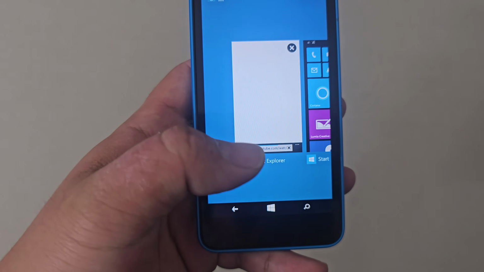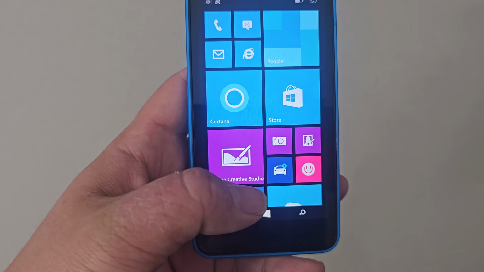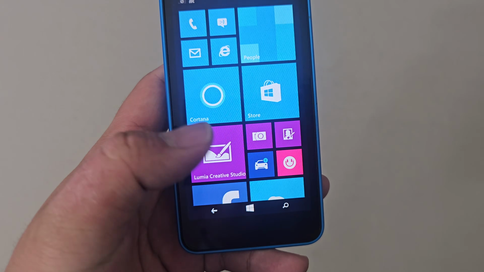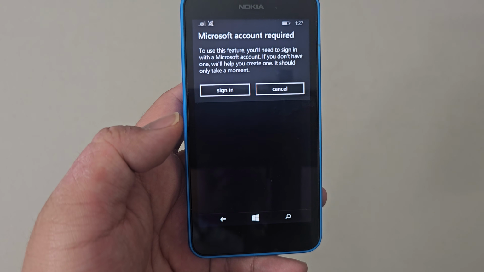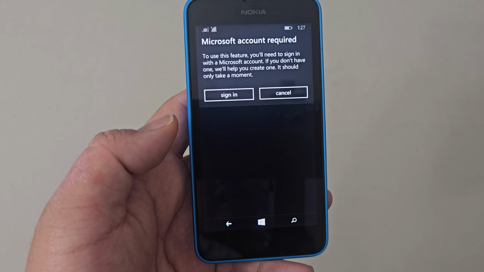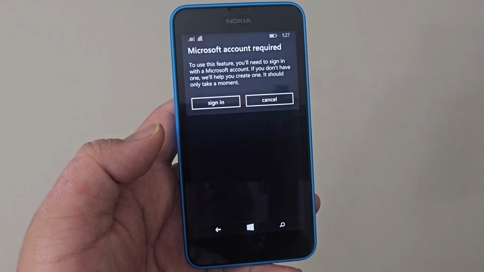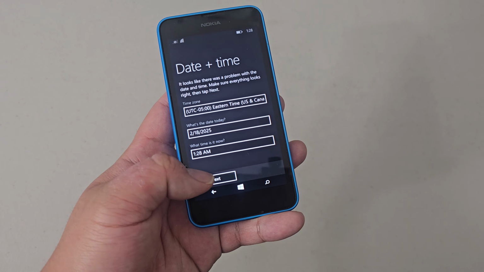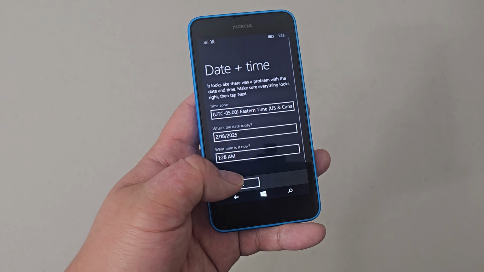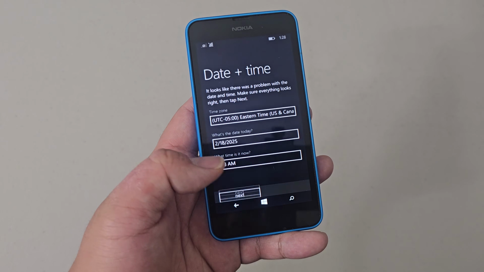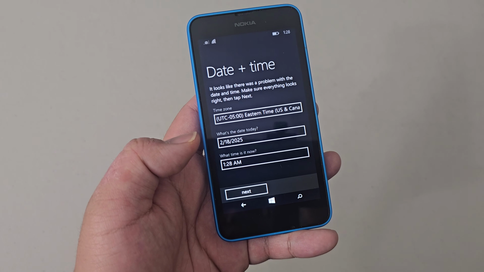And as you guys see, this is actually the start button over here. Yes, kind of like the home button. And over here is the search. But the Microsoft account is actually required, but the servers are down. As you guys can see, I cannot really go past the screen at all whatsoever, so I do believe this is actually a fail.